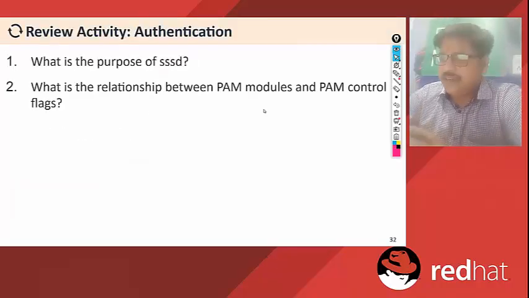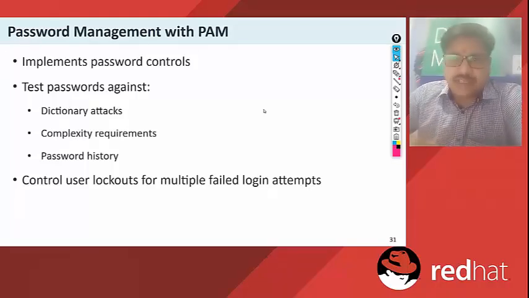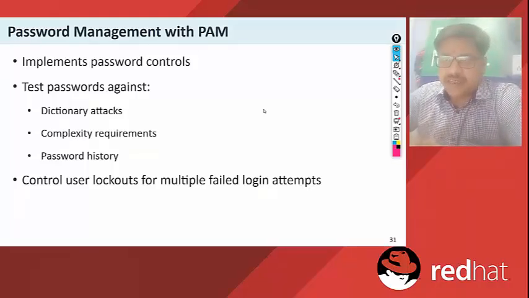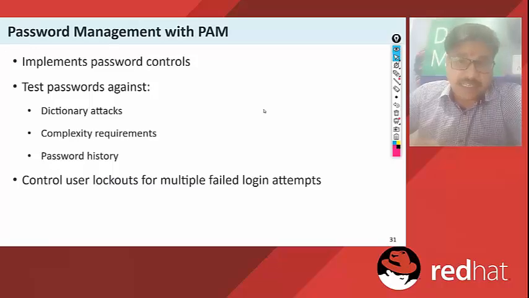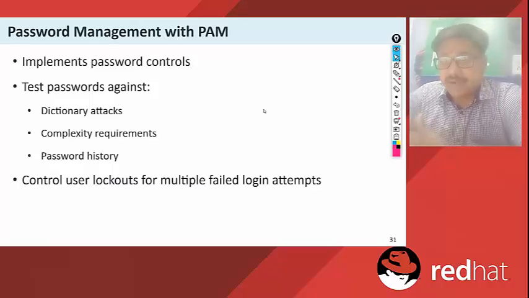It implements the password controls, and then tests the password against the different policies generated and implemented by the administrator. One is the dictionary attack check, meaning whatever password you are using, it will check whether it is vulnerable to a dictionary attack or not.